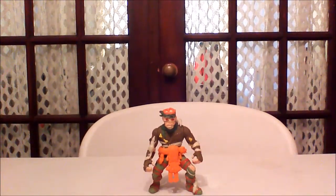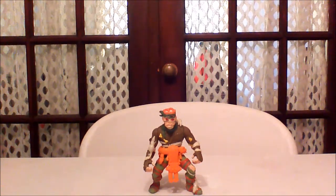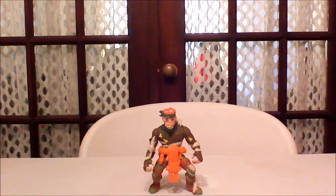Alright folks, the Teenage Mutant Ninja Turtles Rat King from Playmates. I got this guy off eBay — I think he was a fairly cheap one. You can get him online pretty cheap. He's really hard to find complete at a reasonable price, though. You can usually get him pretty cheap without the accessories, but with the accessories, because they're so hard to find complete and not broken, they're kind of pricey. Good luck finding him.